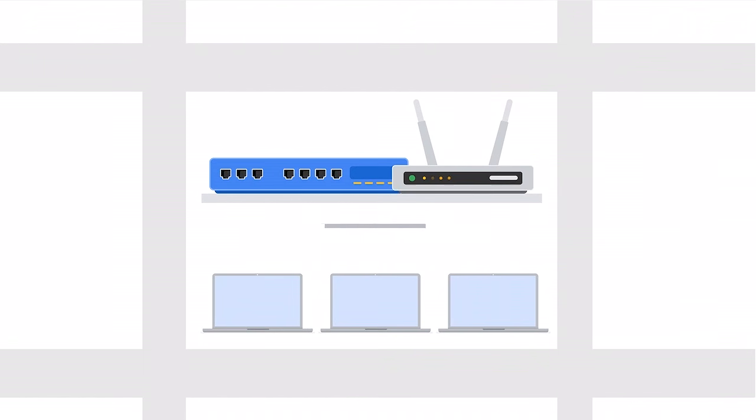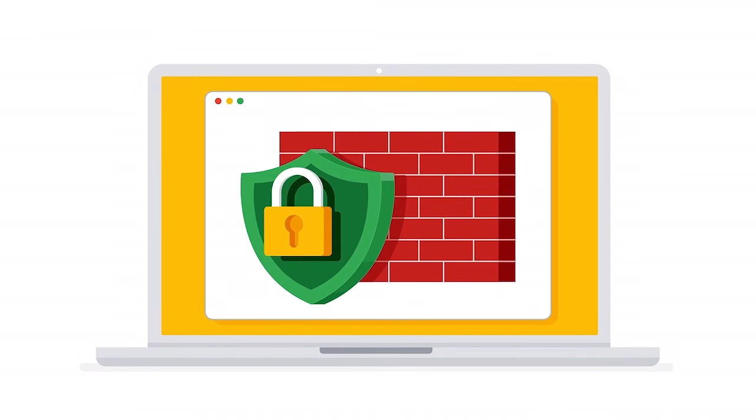Let's talk about a few different kinds of firewalls. A hardware firewall is considered the most basic way to defend against threats to a network. A hardware firewall inspects each data packet before it's allowed to enter the network. A software firewall performs the same functions as a hardware firewall, but it's not a physical device. Instead, it's a software program installed on a computer or on a server.